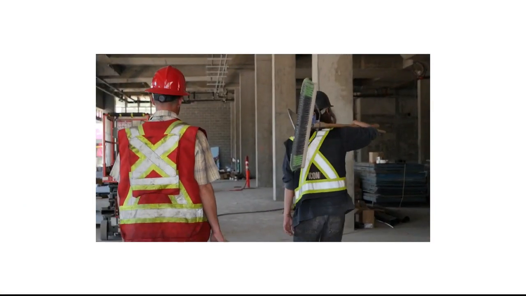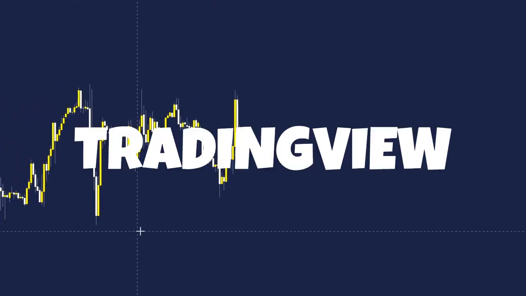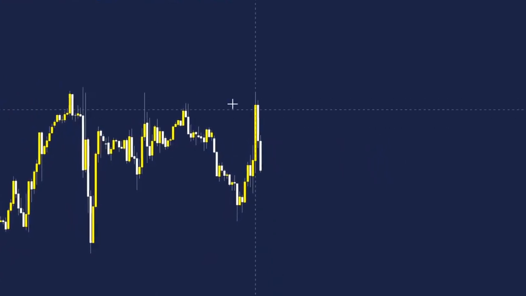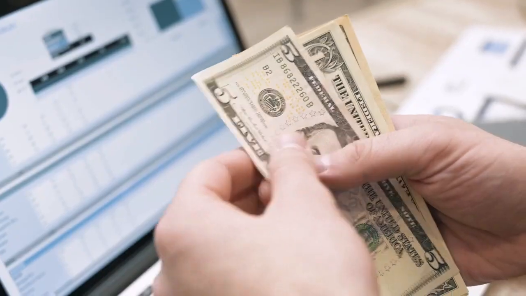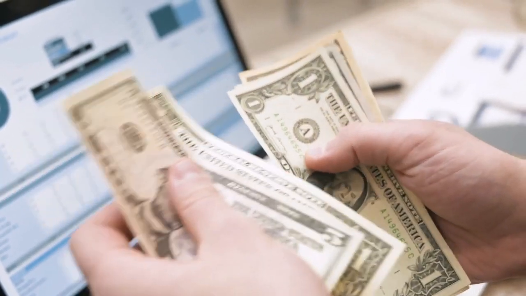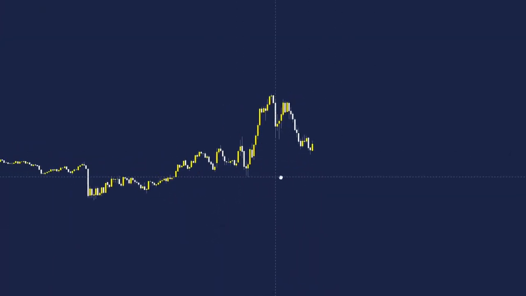So let's get right into the strategy building. Naturally, we will want to start on TradingView. The method that I am about to show you is a scalping strategy. So let's go down to the 5-minute chart. I am on GBP JPY, but this strategy is so good that it will work on any crypto or forex pair. Now that we're on the 5-minute chart, let's start by adding the first indicator to the strategy.